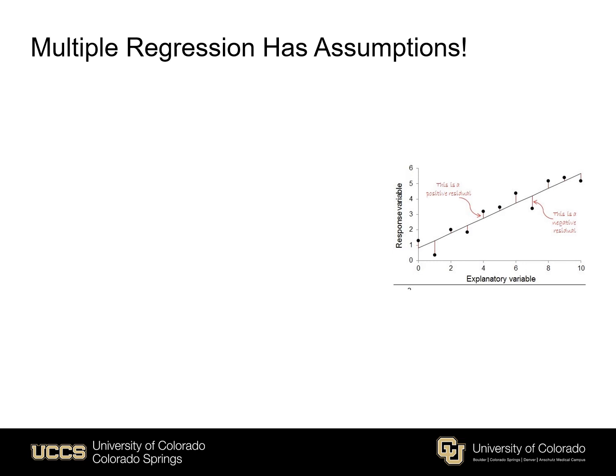And as it turns out, multiple regression assumptions that we want to satisfy have primarily to do with the characteristics of the residuals. Recall that the residuals are just these errors in prediction. We can think of them on the graph as the distance between the actual data point in the circle there and the predicted value, which is given by the regression line.